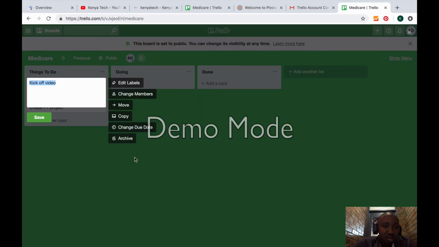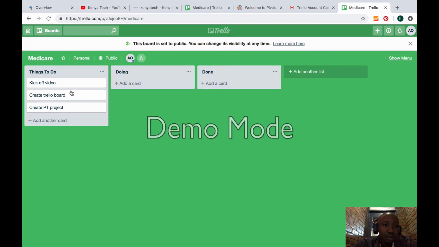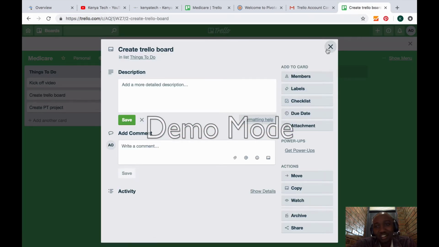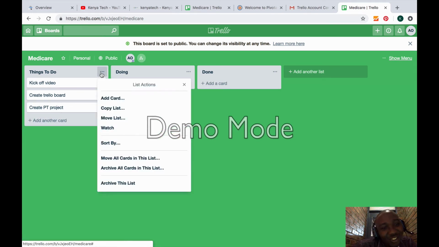Sometimes you can move a project wherever you want to move it. I don't know whether this should be teaching lessons on how to use this thing. To me, it's not like it should be teaching you guys stuff.